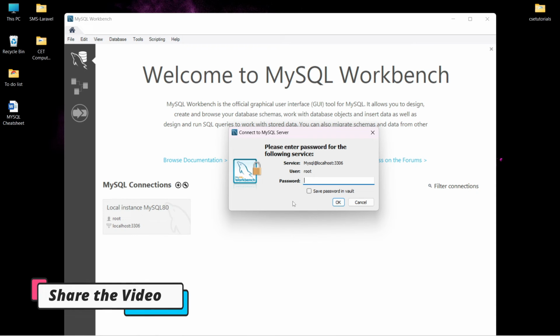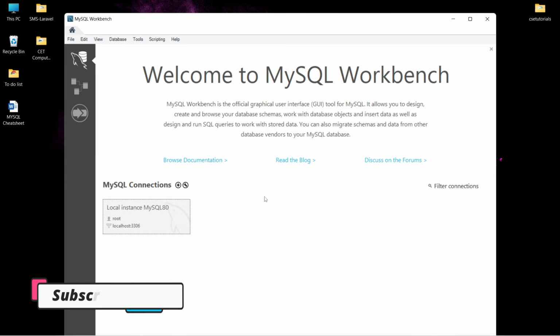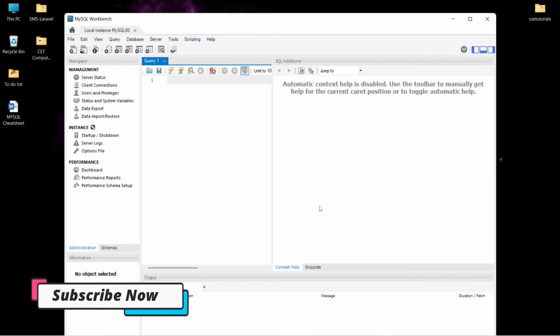Earlier you could see a message here: connection could not be established. Now it's asking for the root password. That means the connection is established successfully. So that's it, the error has gone. If I type the password for root and click OK, here you can see it is connected successfully and we are not seeing any error.